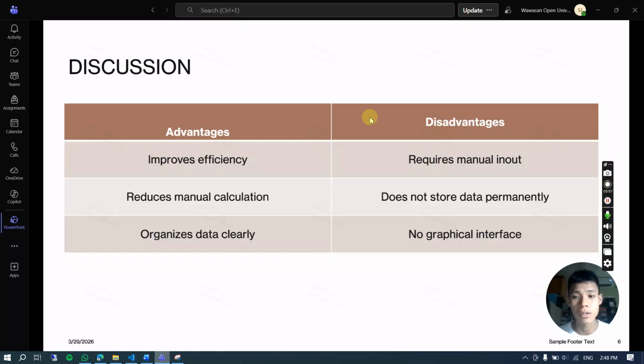So for disadvantages, the program still requires manual input to get the data. It does not store data permanently, only for a short period of time, and there is no graphical interface to be more user friendly.